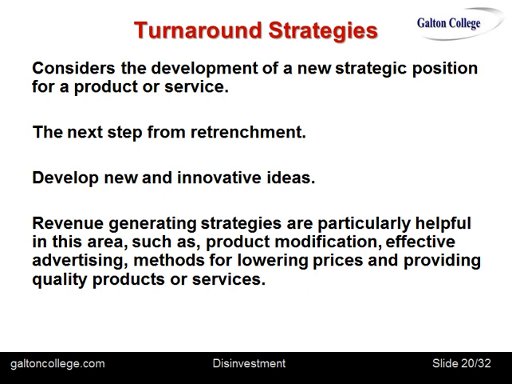So it's modifying the product, it's better marketing, more effective advertising, positioning the product in the market with a higher profile, branding the product, lowering its price, and so on. And these are all types of turnaround strategies that may be deployed in order to help the business in times when it may be facing financial issues.